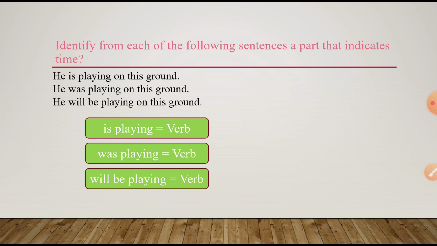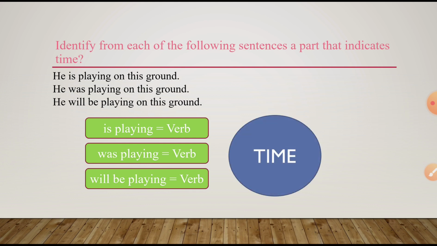येस, दे आर वर्ब्स. ते क्रियापद आहेत, म्हणजेच क्रियेबद्दल ते सांगतात. देअर फॉर्म इज वर्ब. ते वर्ब आहे, त्यांचा फॉर्म वर्ब आहे आणि ते काय करतात? आपल्याला वेळेविषयी सांगतात, घटनेविषयी सांगतात. सो they are called as verbs. So we understand from this that verbs are used to indicate time in a sentence, right?